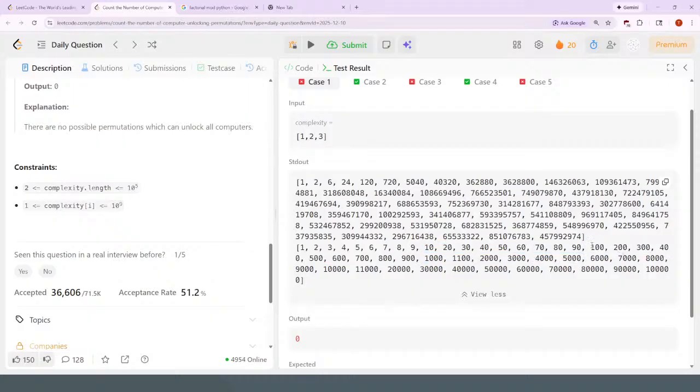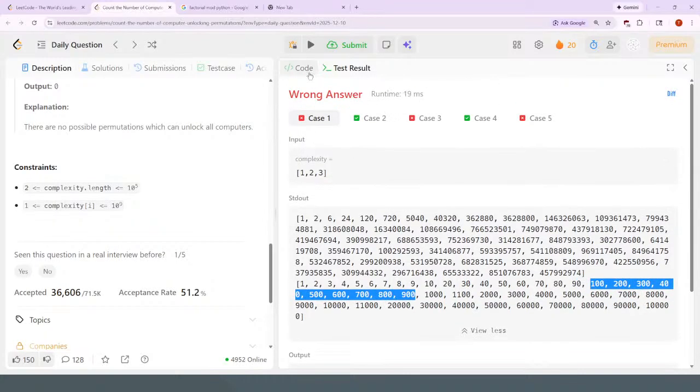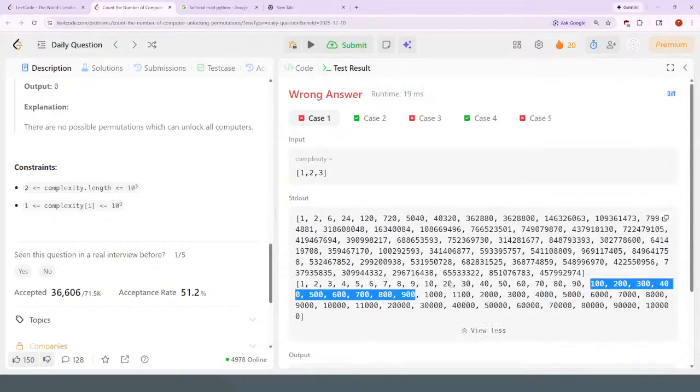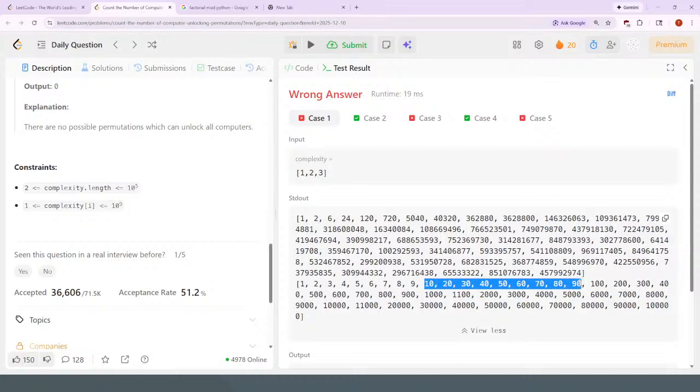100 through 900 is 9 values. Maybe I am supposed to be doing 9 values. Yeah, maybe I am doing 9 values, to be honest. How does that work? There's no way. No, this is 10 values. What am I thinking?